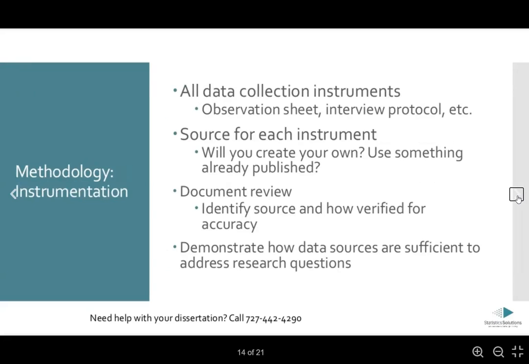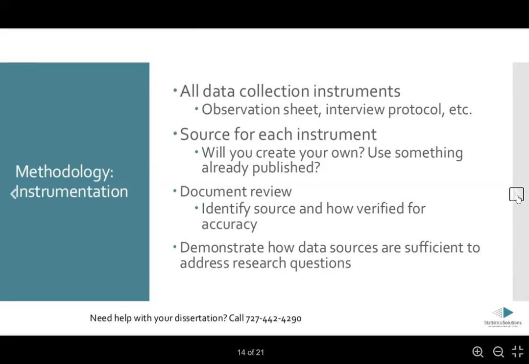Next, you will talk about instrumentation. You've already identified the type of study, the type of design you're using, and who you intend to study. Now you're going to talk about how you're going to study them. Depending on the design, you may be using qualitative interviews, you may be doing a document review, you may be observing participants. Whatever instrument or method you're going to use, you want to talk about that instrument that's been developed. So here's where you'll outline the interview protocol if you're doing a qualitative interview, or whatever technique you're using.